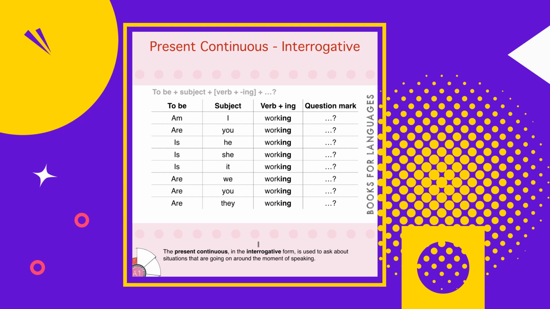Let's replace he with she in the previous sentence. So it becomes, is she feeling well? Then question mark. Now suppose you buy something. So what comes to your mind? Am I looking good? So let's just convert that from the clothes front. We will say, is it looking good? Is this dress looking good? So dress means it, which is the subject used here. So we will say, is it looking good?